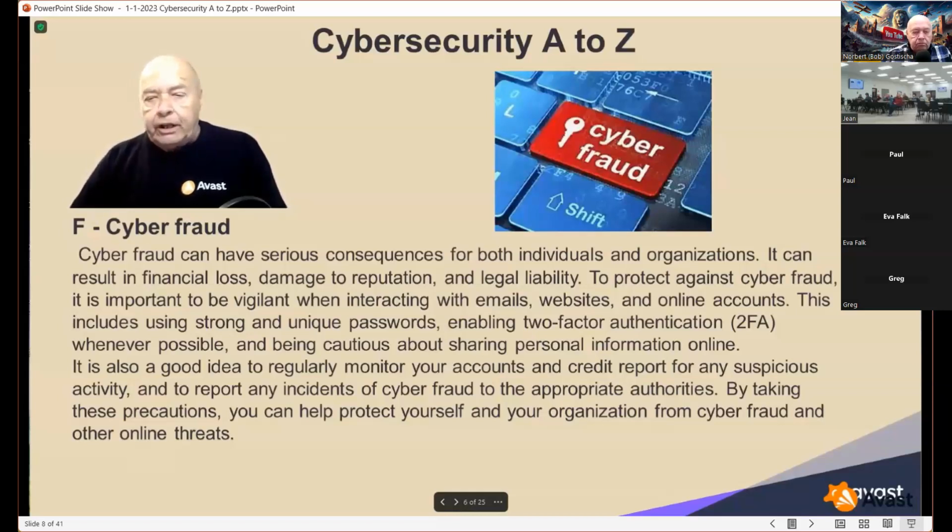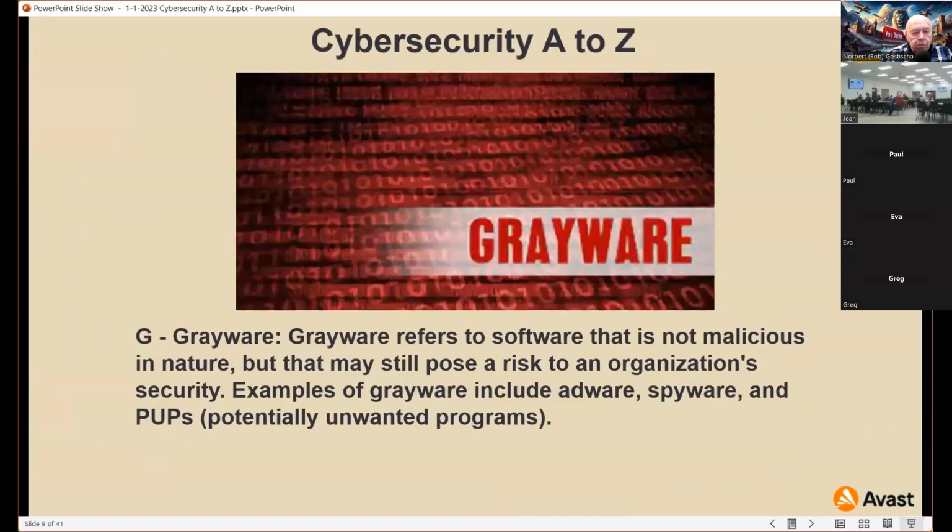It is also a good idea to regularly monitor your accounts and credit reports for any suspicious activity and to report any incidents of cyber fraud to the appropriate authorities. By taking these precautions, you can help protect yourself and your organization from cyber fraud and other online threats.